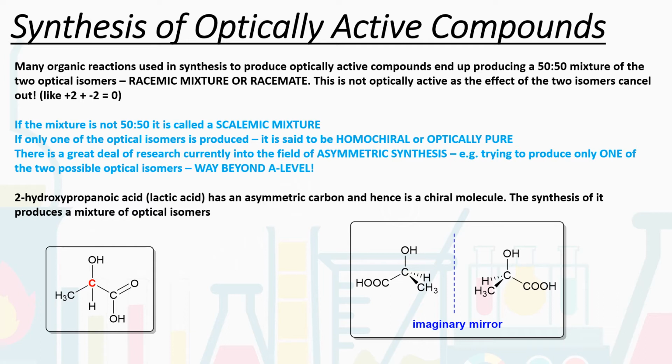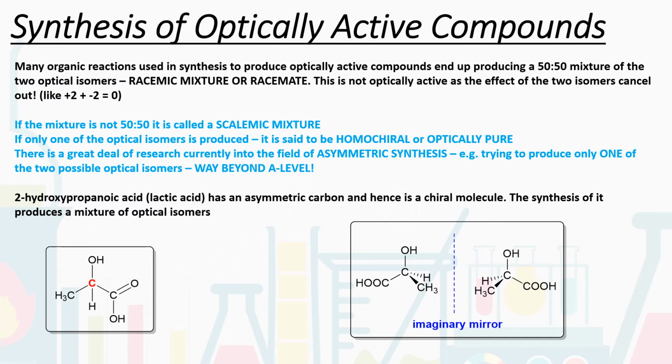Now this could be, for example, where we've taken an aldehyde, we've added a nucleophile to it, we've created some tetrahedral molecule that's now chiral. And the reason why we often get 50-50 mixtures of this is because if we take a planar molecule, like an alkene, or a planar molecule like an aldehyde or a ketone, the nucleophile can attack from either above or below that planar functional group. And so because it can attack from above or below with equal probability, we end up producing a 50-50 mixture of the two enantiomers. And this is called a racemic mixture, or a racemate.